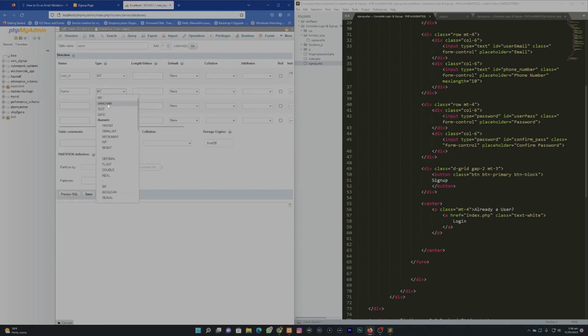You can use varchar or text. I want to limit the user on the length of the values that he or she can enter. So I'm going to limit the user to 20 characters. Then the L name too, I'm going to limit the user to 20 characters. You can use either text or varchar. You can use any data type that falls within what you want.